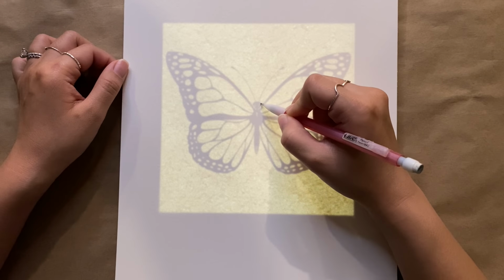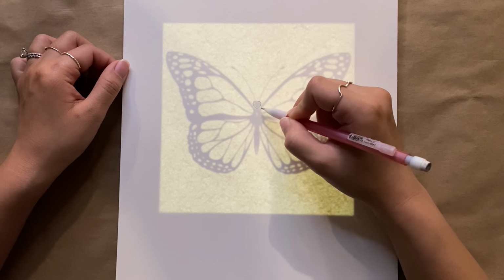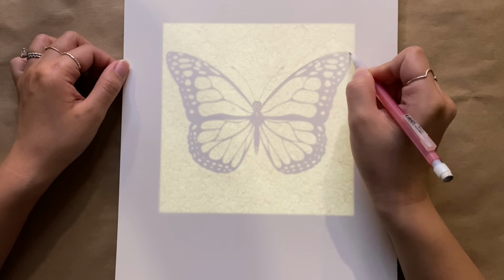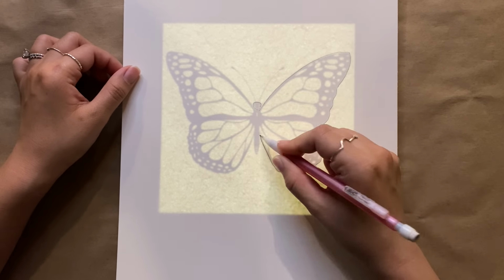So what I did was take my watercolor paper and place it right on top of my iPad, and then I lowered my light so that you could see it more clearly. And you can see that I'm using a pencil to trace it, and this is a great little hack to sketch everything out.